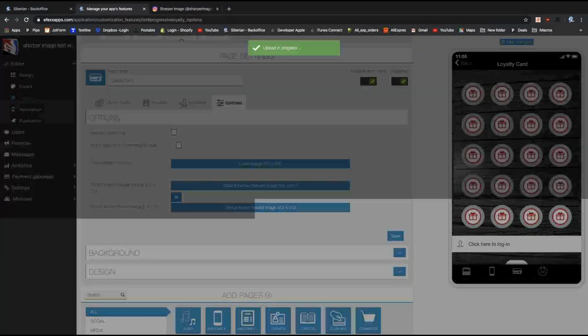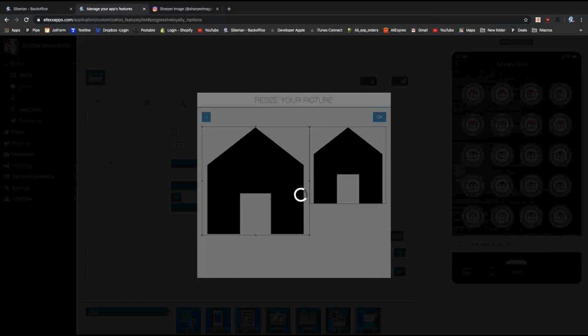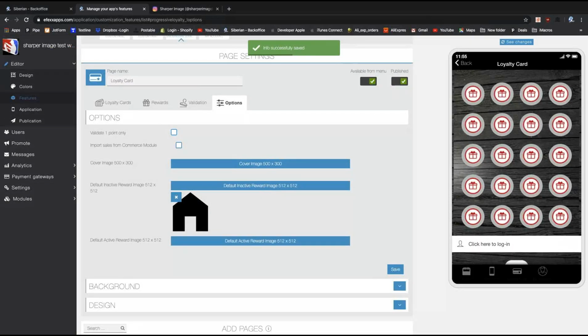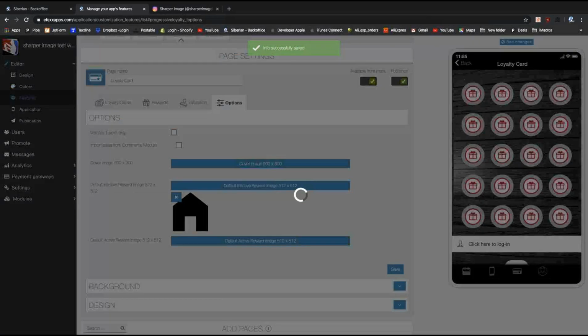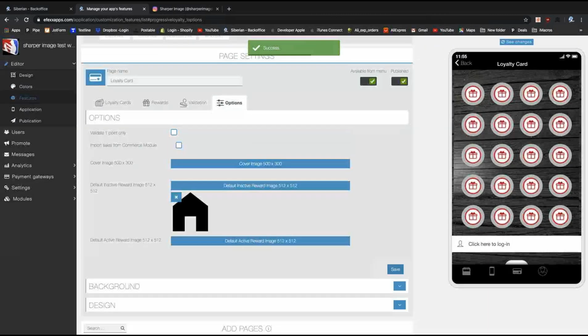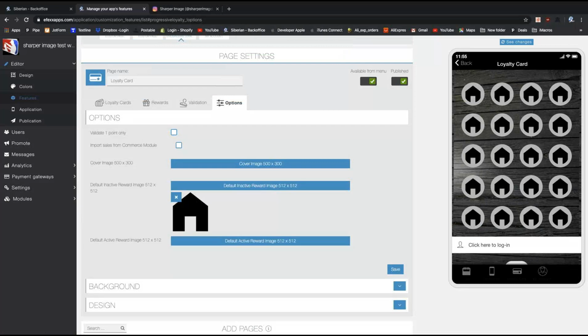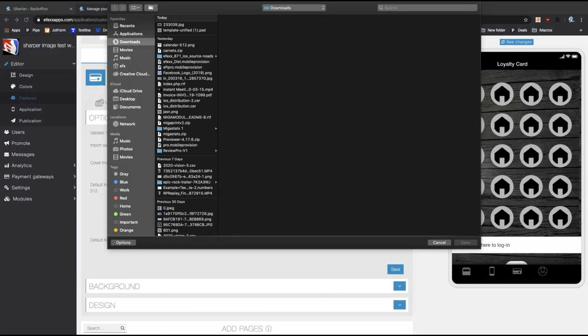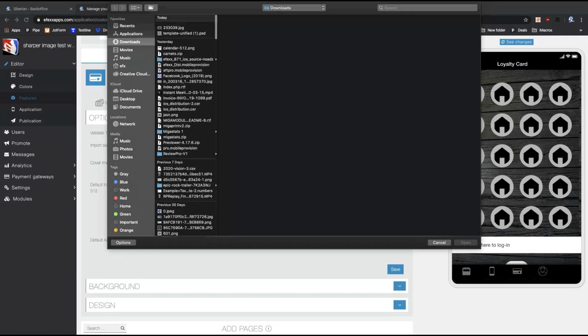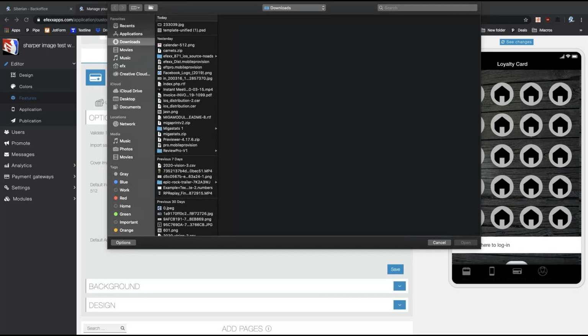So now my default image is going to be this image, which means that when people go there, they're just going to see that. But then once they get a point, that image is going to change to something else. There you go. So my default image is no longer the pictures. But once it's active, it's going to be my logo, right? So you can make that like a razor or a pair of clippers or whatever you want it to be.